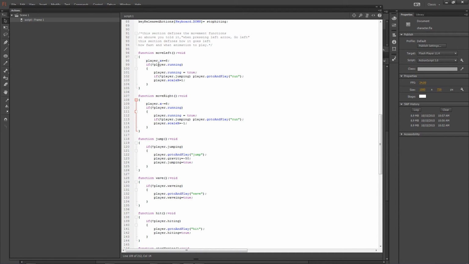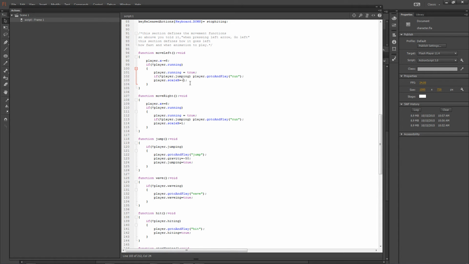Oh no, I'm sorry. That made him move backwards based on my keys. That is incorrect. I apologize. This is what you move backwards. Player scale: when he's moving to the left, he's moving in negative numbers, but I have his scale at 1 because that's what he looks like. And then when he's moving to the right, I have his scale at -1. This is what you change to have him look like he's facing the other direction.